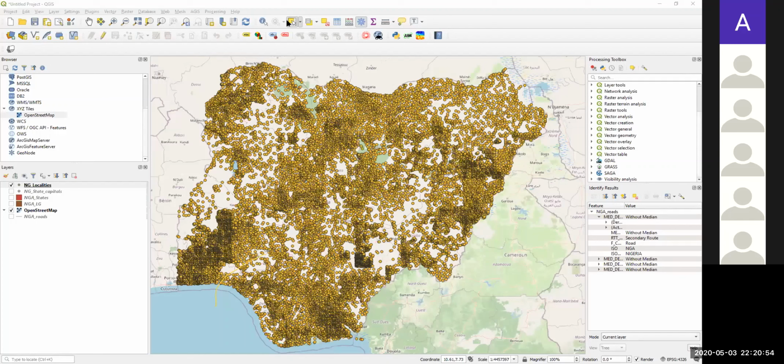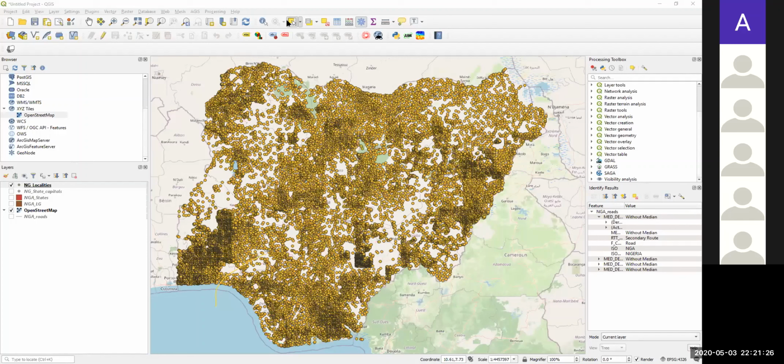Hello, sir. Yes, sir. Are you able to get it? Hello, sir, I can hear you. Yes, sir. I'm suggesting that maybe we should come again on that explanation of selection. Okay, if you want to do selection, you can see where my cursor is, right? Exactly. You will now say select by attribute. By attribute, you want to select by name, not by location. Location is something within a particular thing.